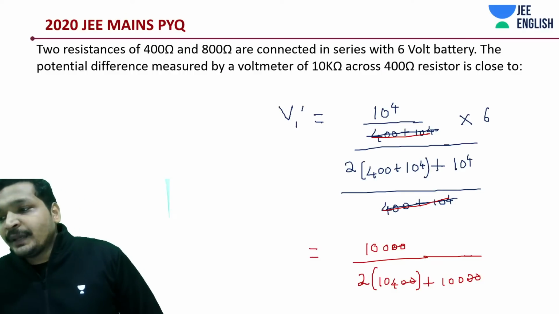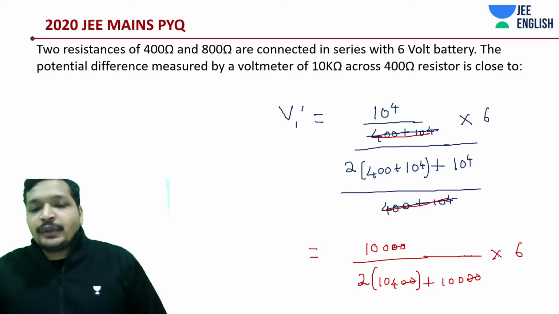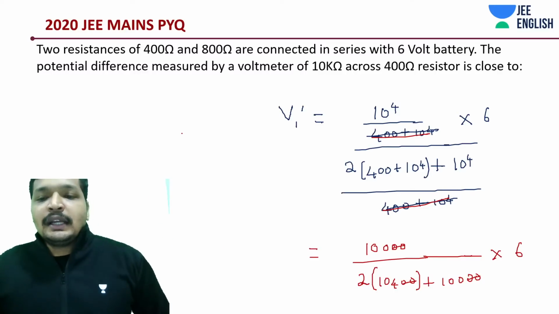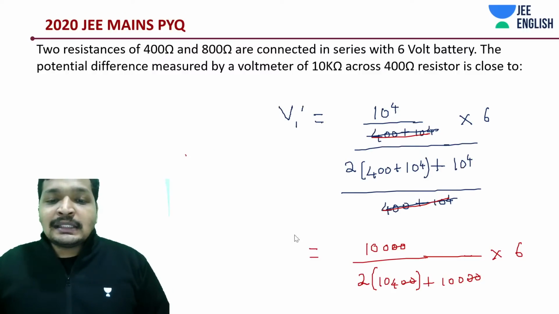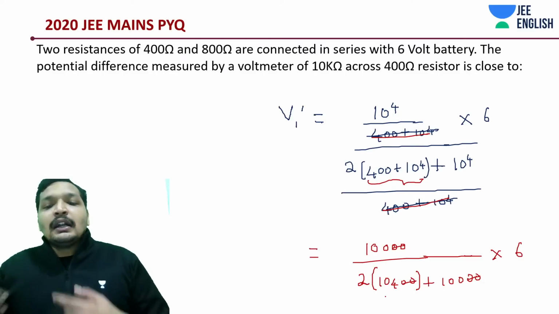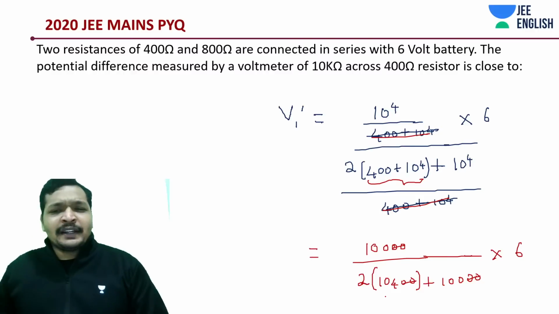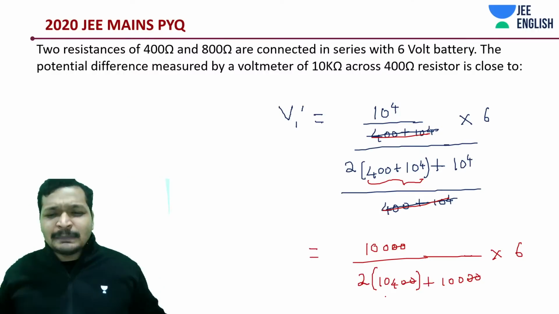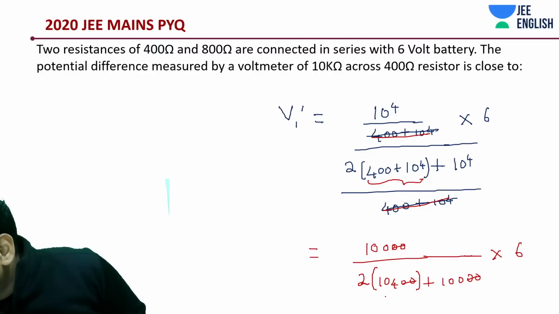Exactly, it's basically 6 by 3.8, but there is a way to guess it. Okay, everyone just focus on this. What did I do? 10 to the power of 4 cannot be cancelled out directly. That's why I simplified this term. That is going to come out as 10,400. Into 2 is still there. We'll simplify it later. Now I am just trying to cancel out as many things as possible, to simplify things finally from an examination perspective.